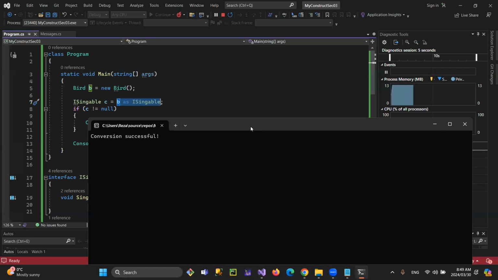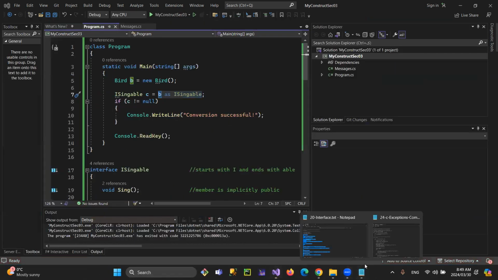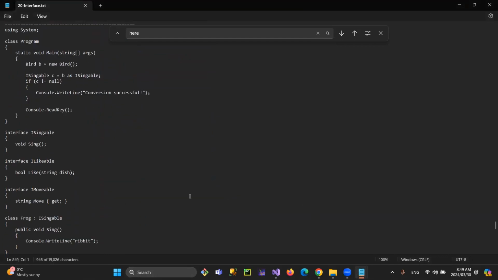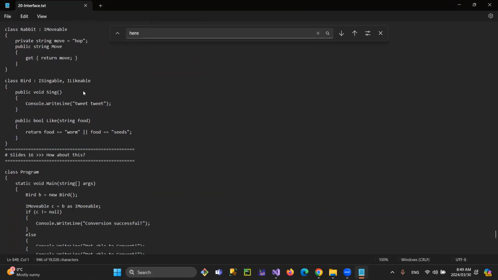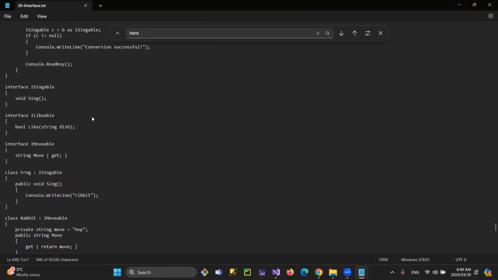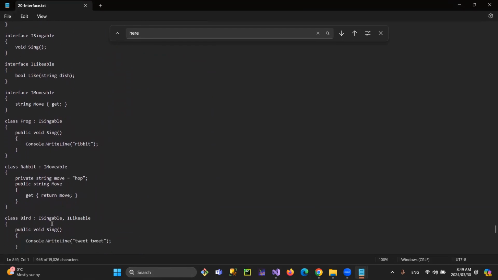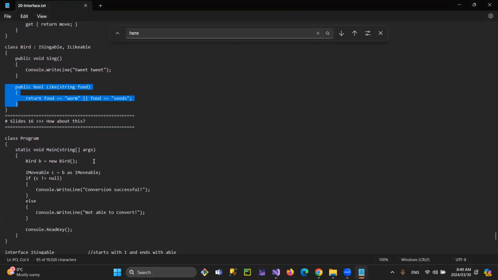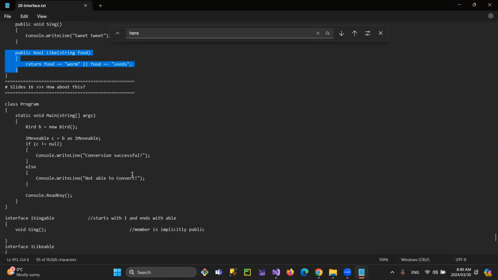Because this guy had both two, it is possible to get back to isingable as we expected. And now the last example that we have here is just a, well, I'm not going to cover the lambda things. You know better than me, just replacing those things. But how about this one, guys?